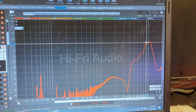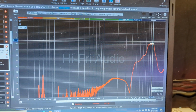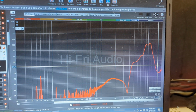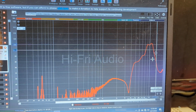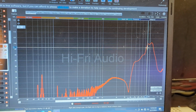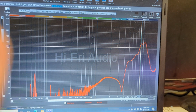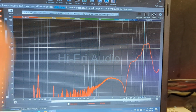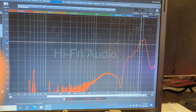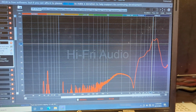And then we have another peak here at 9. But the coverage is pretty smooth. There's definitely roll off. It doesn't extend too cleanly, but the energy is there and the coverage is pretty even. So this would be an easy driver to tune with other drivers. And dynamic drivers are very receptive towards adding frequency dividers and such. They don't tend to turn into a resistance. They tend to remain an impedance.